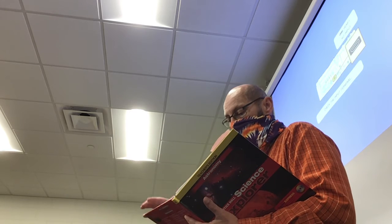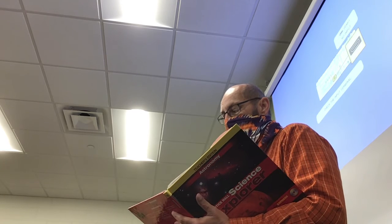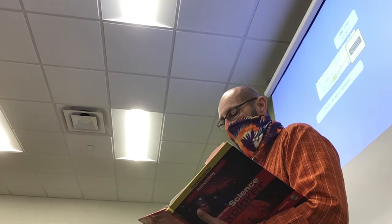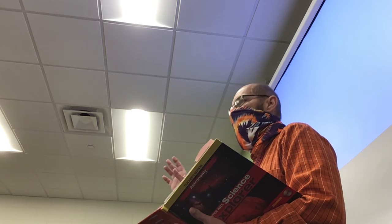All right, supernovas. The life cycle of a high mass star is quite different from the life cycle of a low mass or medium mass star. The high mass stars quickly evolve into a brilliant supergiant, and when a supergiant runs out of fuel, it will explode suddenly, and within hours, start blazing millions of times brighter. That explosion is called a supernova. Just all of a sudden, boom, and it is just brilliant, brighter than the star itself.